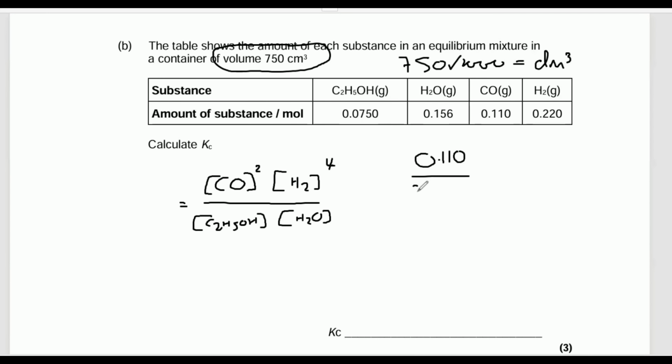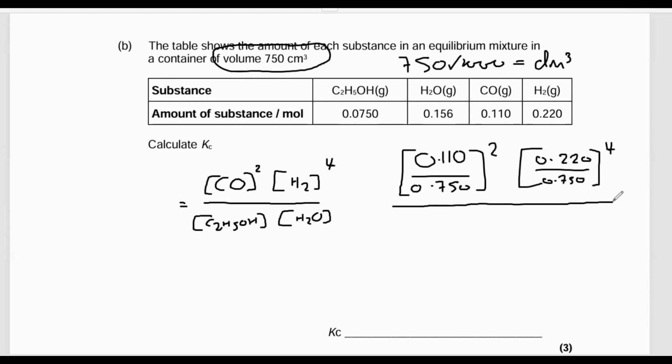So I'm going to do 0.110 over 7.50. That needs to go into your calculator first and then squared. Make sure you use brackets in your calculator for this. Otherwise, you're going to make a mistake and flop the rest. But even if you write the arrangement out like I am now, 0.220 over 0.750, I know it's long, but it guarantees you a mark. So on the mark scheme, they're going to have the expression written out painstakingly like this. And it guarantees you a mark should you flop on your scientific calculator.